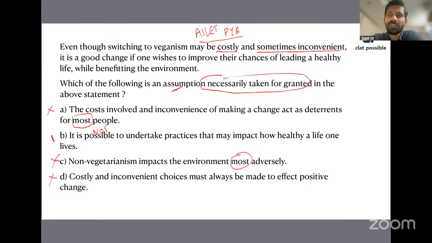So some of these statements that seem exaggerated or extreme, right? They raise a red flag because in many of these arguments, such extreme statements won't be required, right? I'm not saying that outrightly reject these sort of extreme looking statements. But yes, they should definitely raise a red flag, right? But do consider them. If the argument itself is an extreme one, then an extreme statement would be an assumption, right? But yes, in this case, both C and D are incorrect. Option B is correct.